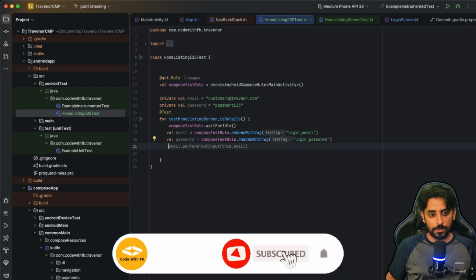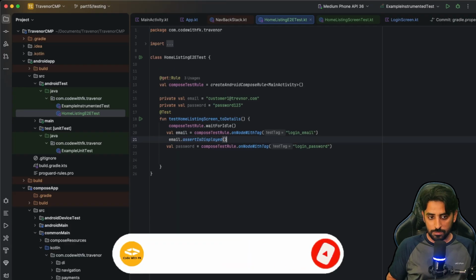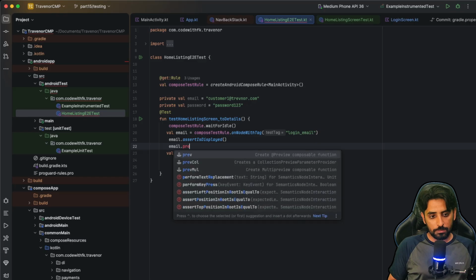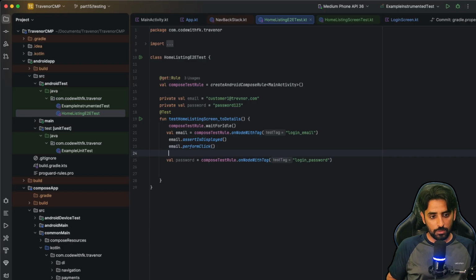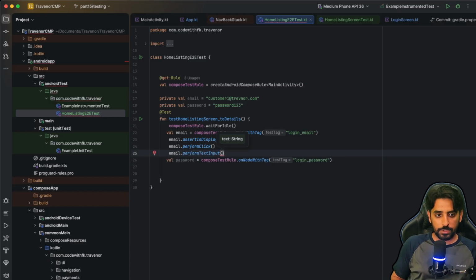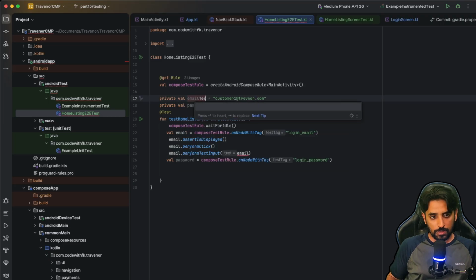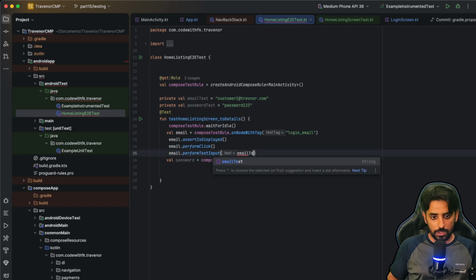You can make sure email dot assert is displayed, and then email dot perform click, and then you can say perform text input with the email text, so that's added to this.